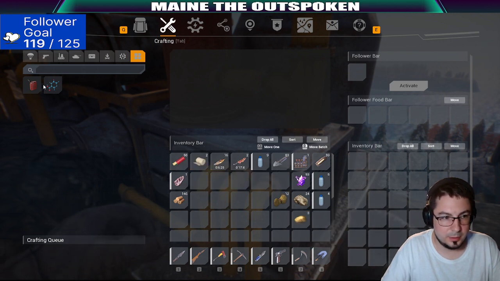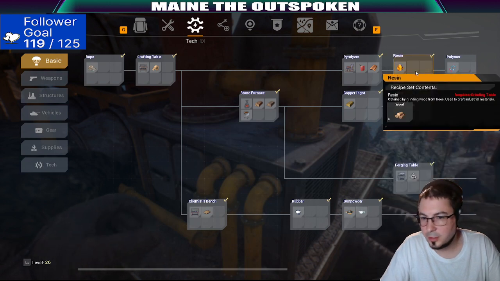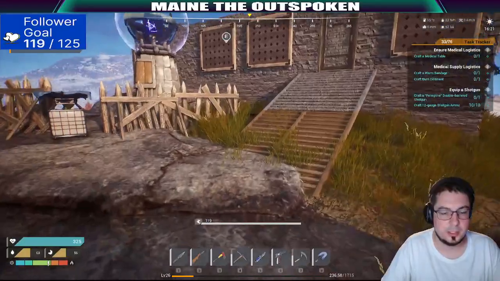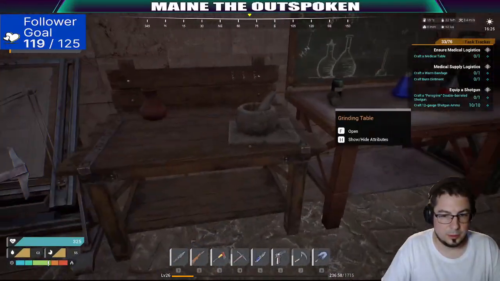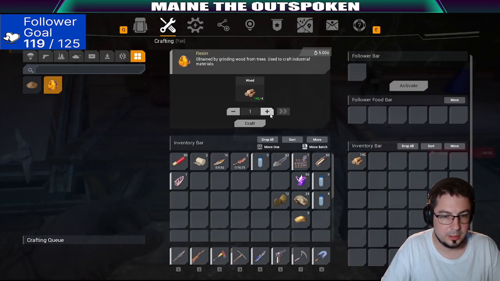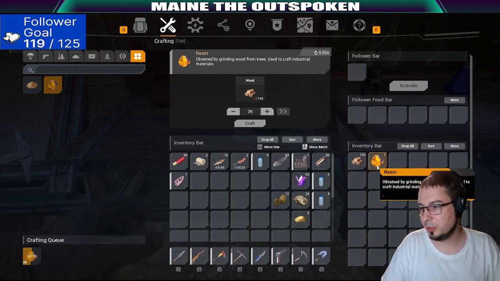Alright, so this makes gasoline polymer. I thought there was a thing that said it made resin. Grinding wood from trees. Okay, so, oh, use the grinding table. I see. Back up here. So, grinding table. Aha! Put the wood in here, then you can make resin. Nice, okay. Very cool. That's much easier than chopping a million trees.